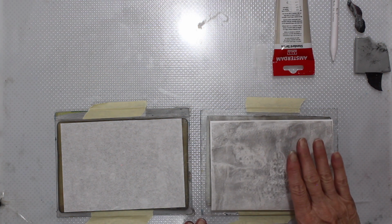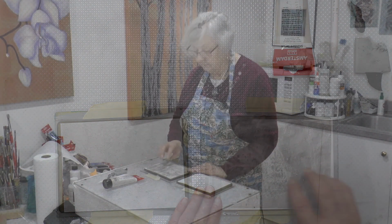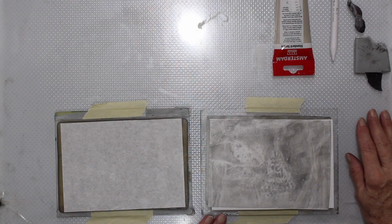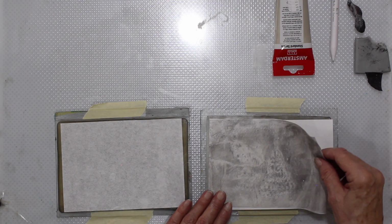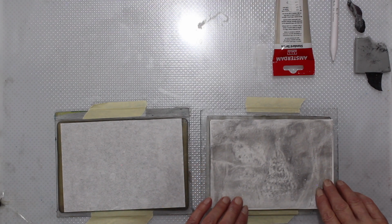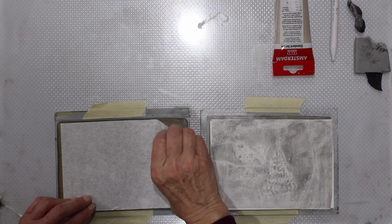So it's not a bad result. You just need to go back into it a little bit. This might be good for pen and ink, like a Sakura pen or something like that. You know, you could add little embellishments. This is all fair game. And there is quite a bit of sparkle and pizzazz going on here, so it really is a beautiful print. You're just going to have to enhance that one. Okay, and this one.